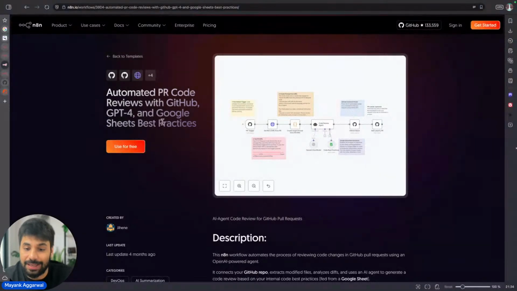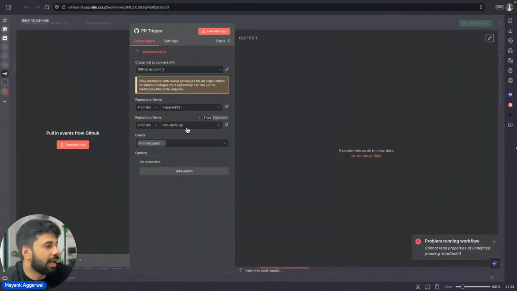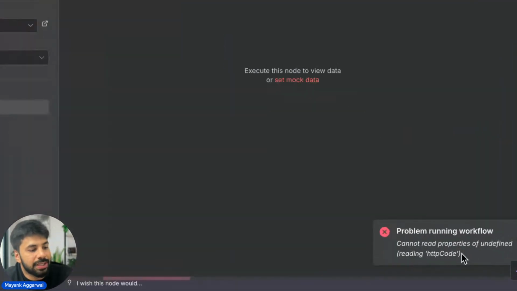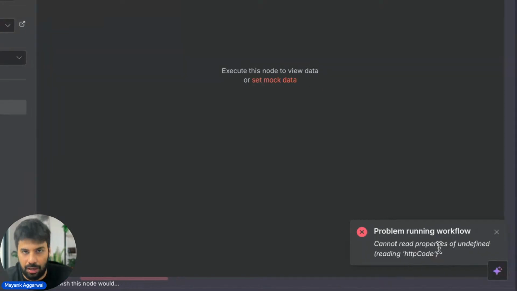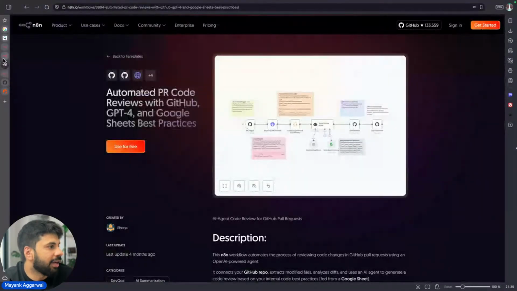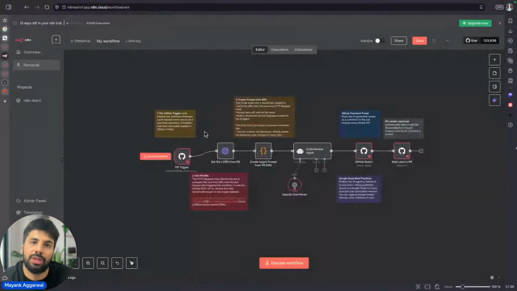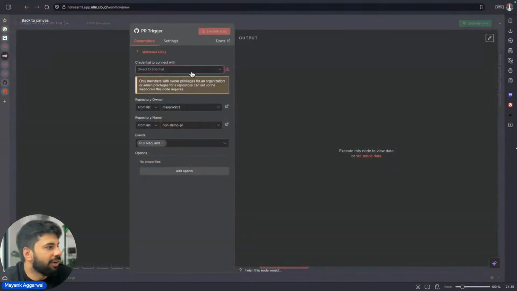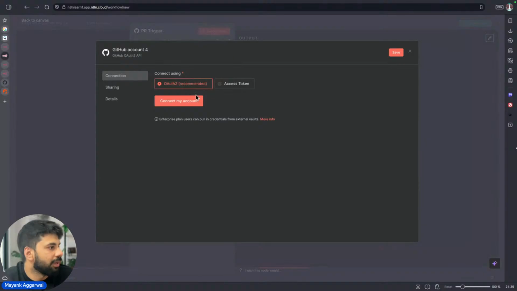And the reason that it doesn't work, you can see right on your screen how it gives you this error. Okay, it gives you this particular error. So for that, I want you to download the workflow which I have provided to you, so that you don't face this error when you directly try to launch from the template. Okay. Now, if I show you the one which I have given, let me connect my account again.